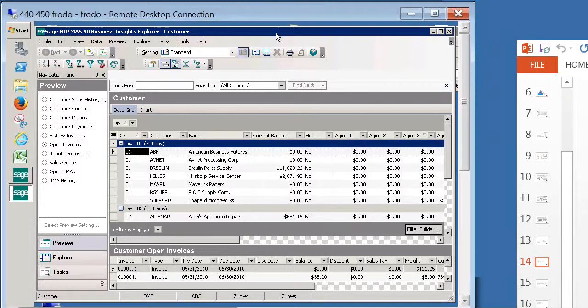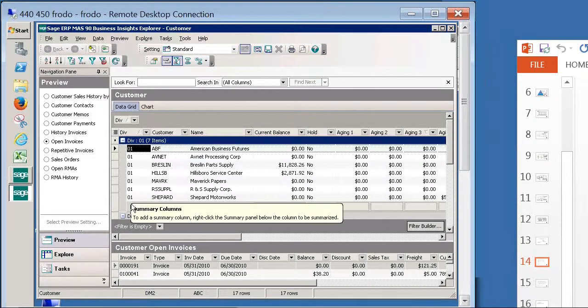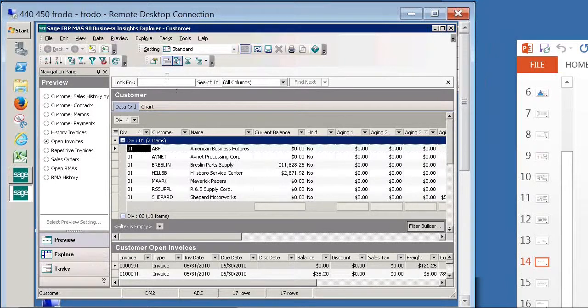The summary feature. So here's one where I'm going to the toolbar, and there's a summary footer, and there's a group summary footer. So the summary footer would be for the report total, whereas the group summary would allow me to have totals every time there's a change in group. So when I click that, here I'll click it again so you can see the difference. Right below Division 1, see how there's really not any real estate to put any totals. It just immediately goes into Division 2.